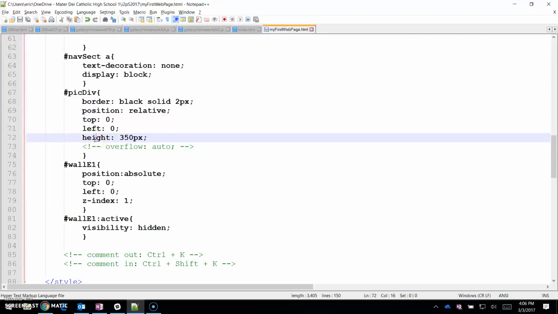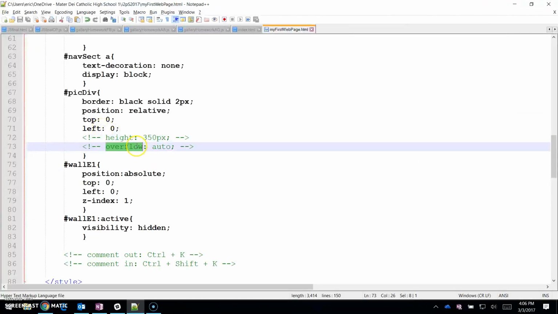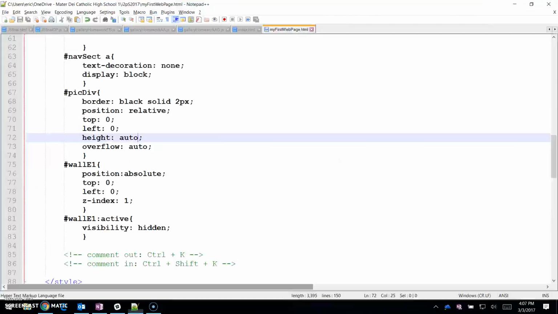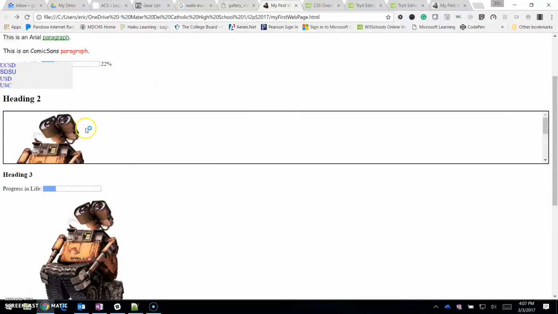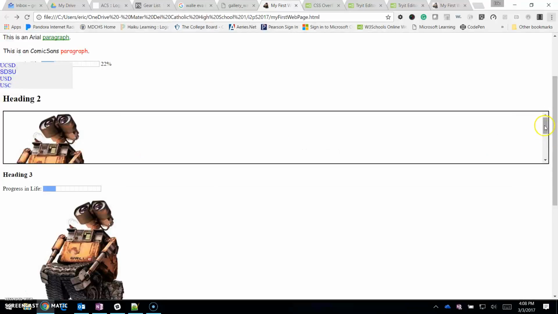So another thing you can do is comment this out. And when I change something, I always want to check to see how it affects my web page. So I'm going to comment this back in, and that's overflow auto, and I'll show you what that does. So that didn't actually do anything, so what I had to do was go back. I had to put the height back in, but I gave it a height auto as well. So what that did, with the two combined here, is it created this scroll bar here, so that way I can scroll vertically up and down on Wally's image.